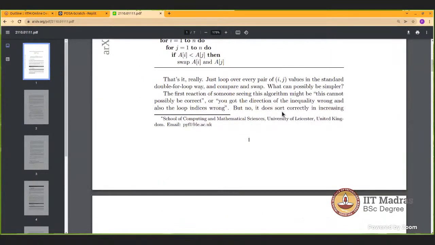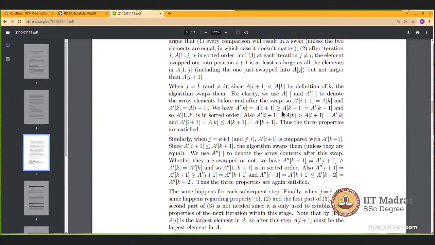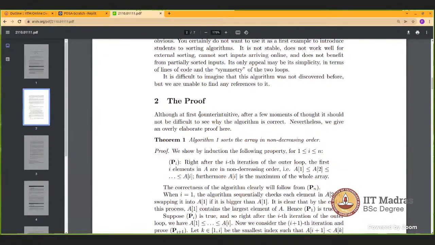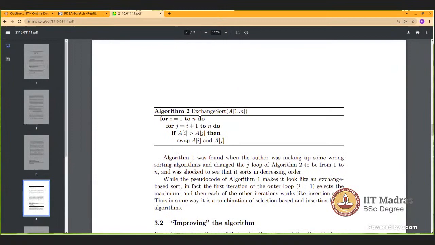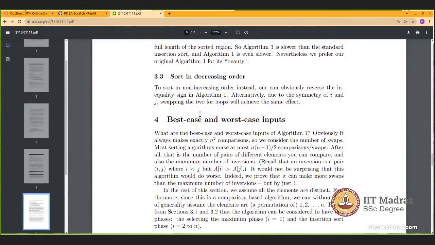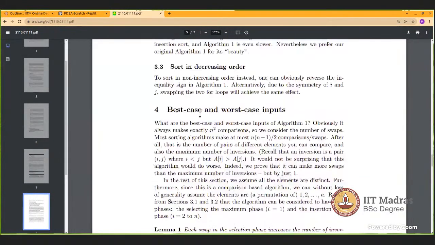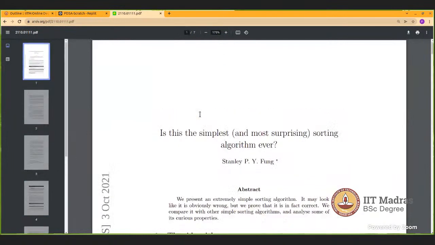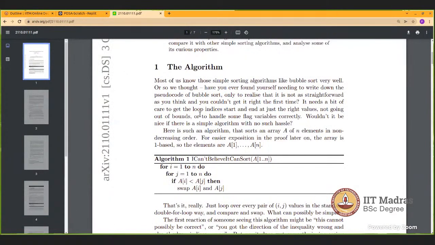That's why they have published a paper for this. They have proved that this algorithm is correct, and the proof runs to some 2 pages. I just wanted to show that this is not as simple as it seems, though this is a correct algorithm. We need to understand this. So I encourage all of you to look at this.